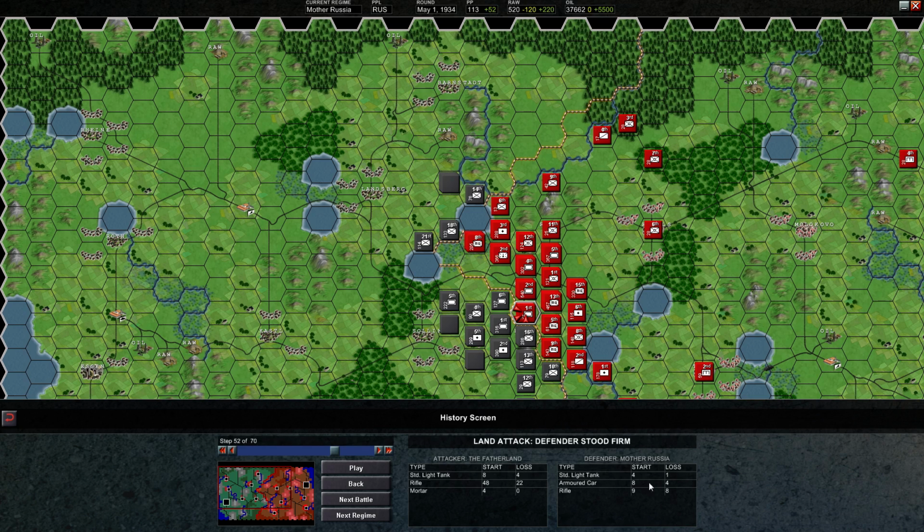If we count 2 armored cars as 1 standard light tank, it was basically 4 losses to 3 and 22 rifles to 8 rifles. But we had already lost a bunch of rifles because of all the artillery bombardment. I know that the total losses for me on this turn was 30, and for him it was 22. This is the only losses he took, was this one battle. So we still lost more infantry than he did, and that's good for him.